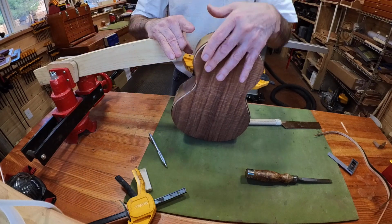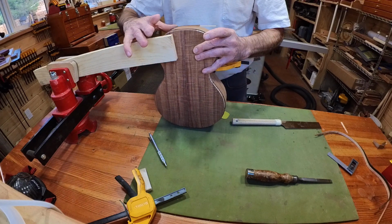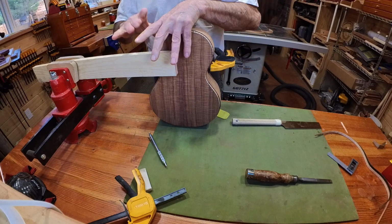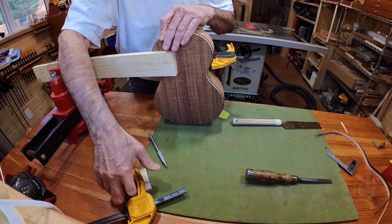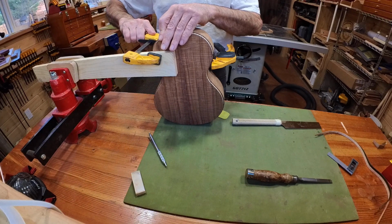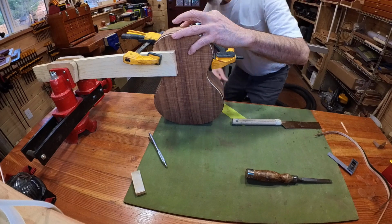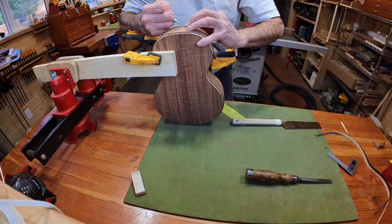So that's a nice option of having that there. Actually, if I have it there, it's better. And we have the belly on this side, so it's going to be a little angled, but that's all right. It's not going to hurt anything. And put the clamp on here just to hold it so we don't drop it or anything. Make sure our joint is nice and tight. And here's our midpoint.